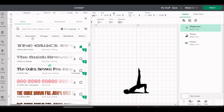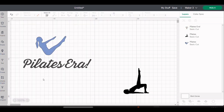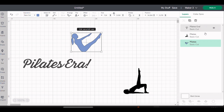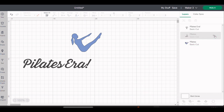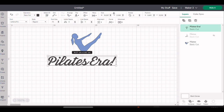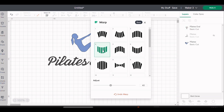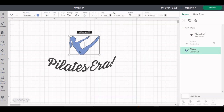There is another one on the page there, that little black one, but I really didn't like the way that one looked. So I did get rid of that one. You can just hide anything you don't want to see on there by just clicking that little eye icon. So I have my image, and then I just wrote Pilates era underneath, and I'm using the warp feature to curl this text. And I think I used the Lateria Pro text for this Pilates era writing.